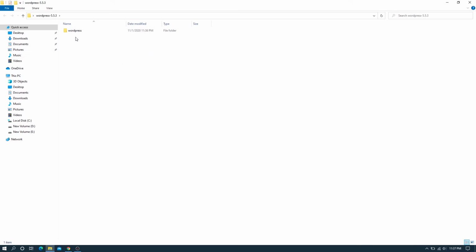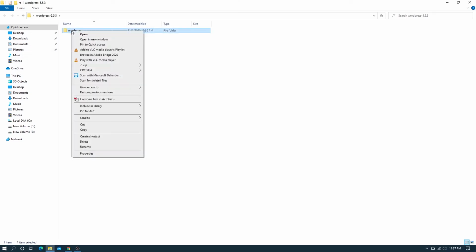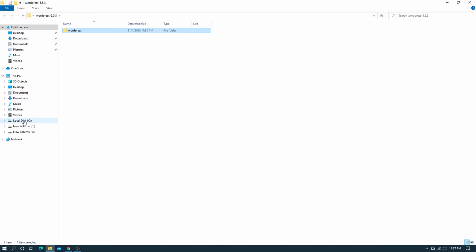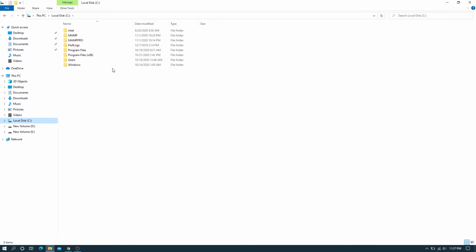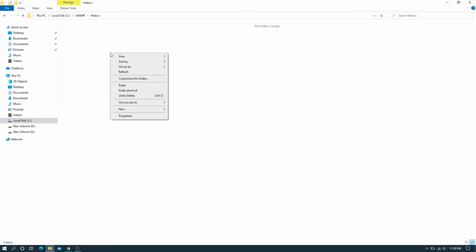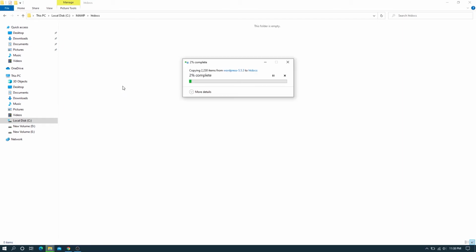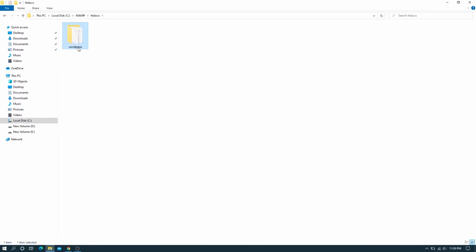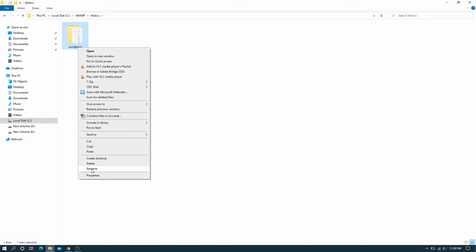So now what you need to do is copy it and go to your MAMP folder on your C drive. By default, it's going to be called htdocs, okay? So let's go to the folder where we have our MAMP root. And I'm going to paste the WordPress folder. You can rename this if you want. I'm going to call it demo.